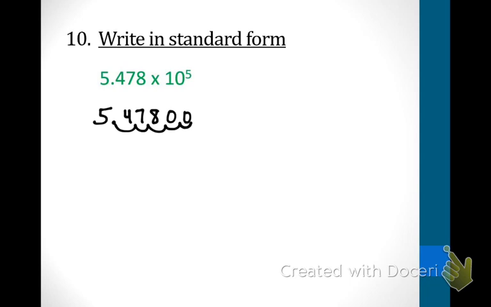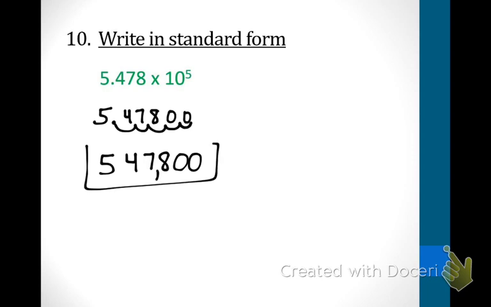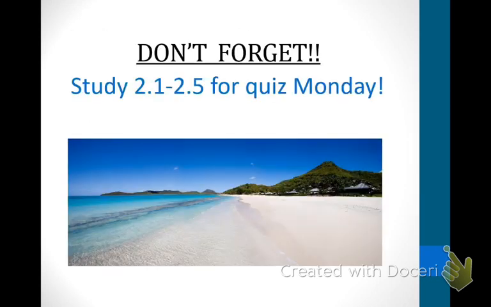Am I done? No, ma'am. A lot of people on their homework tried to box that in. Please don't do that. In order to get the correct answer, you must rewrite it underneath. Do I let these zeros float away and go away? Why not? Because you need them. You only let them go when it comes after a decimal point, not when it's a regular number. What's my answer, guys? 547,800. Okay, 547,800.